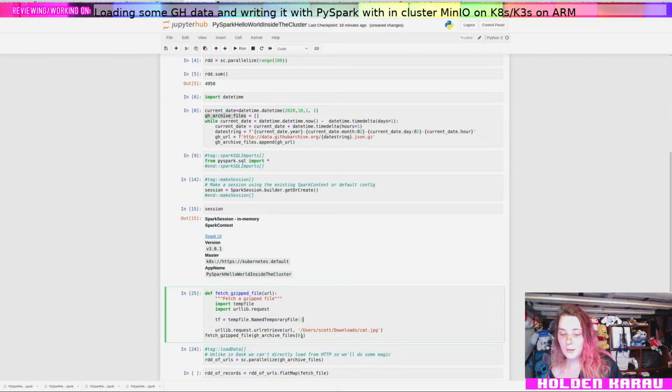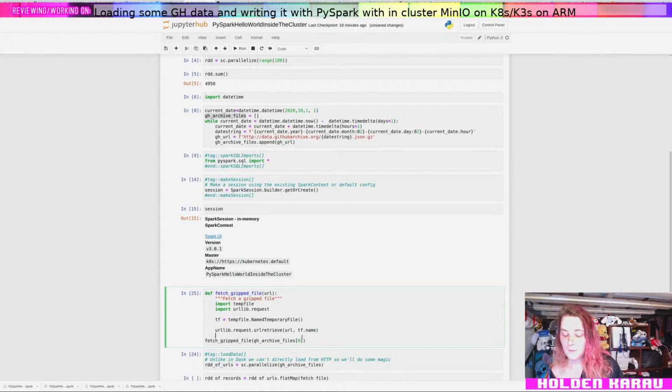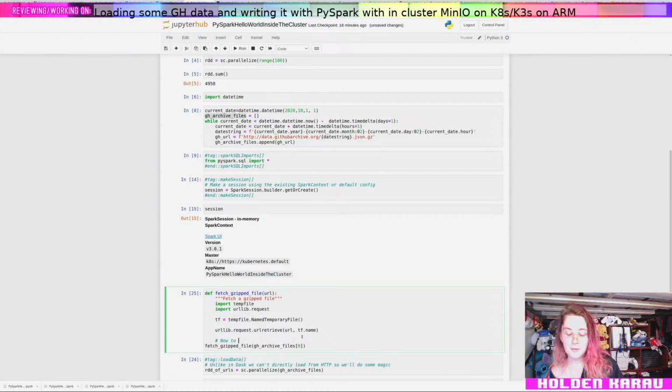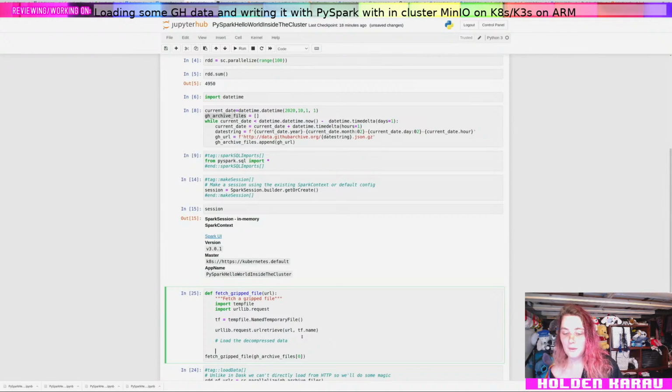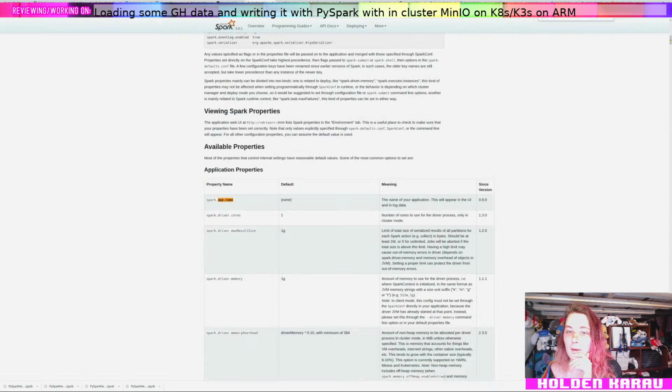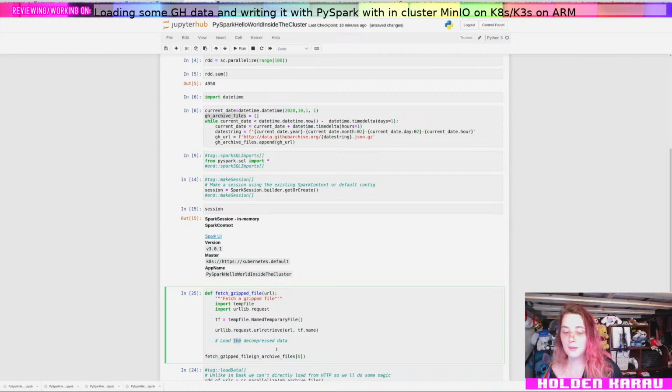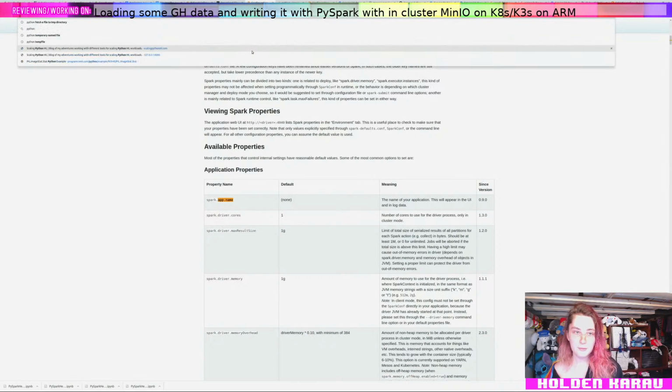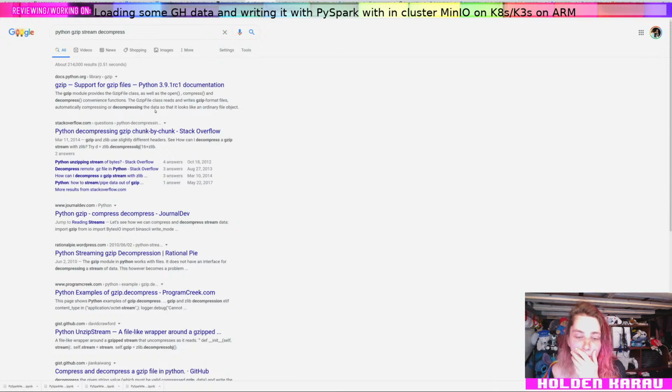Okay. Now to decompress on the fly. Or, well, okay. Load the decompressed data. Load the data. Alright. Load the data and decompress. Okay, Python stream gzip. Okay.